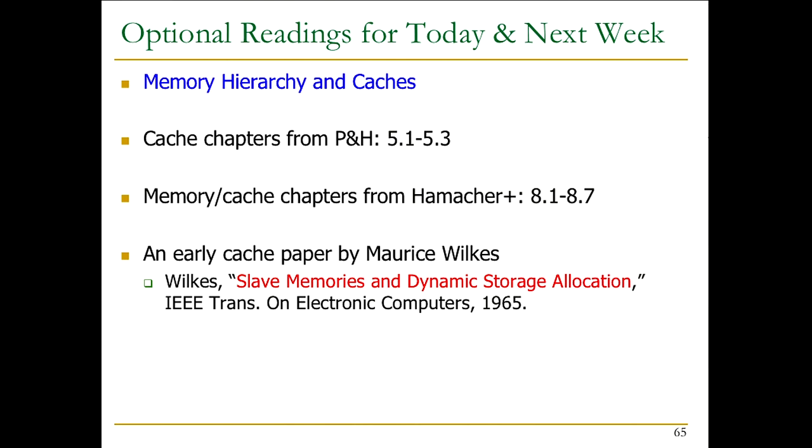But for memory hierarchy and caches, there's an ample amount of material out there. And I would recommend, if you're interested in brushing up or supplementing what I've described, you can look at this chapter from Patterson and Hennessy. This will be posted. PNH means Patterson and Hennessy. There's also a Hamacher book, the first 7 chapters on memory and cache. And an early cache paper by Maurice Wilkes. It's not the first cache paper, but I'm going to talk about it. It's the most intuitive and insightful early cache paper.